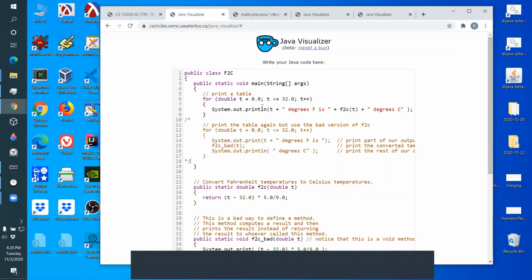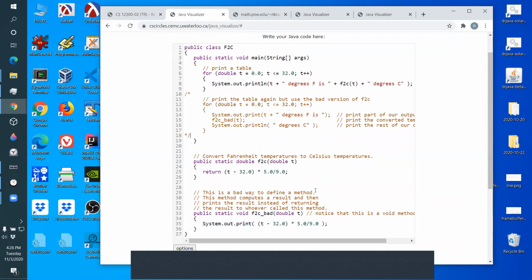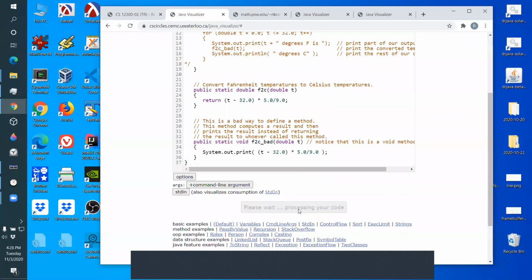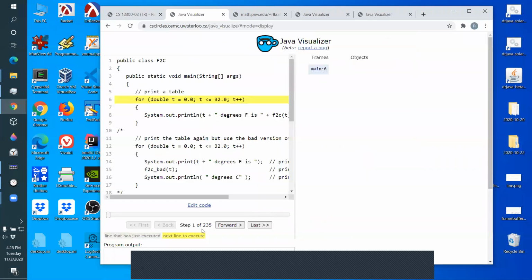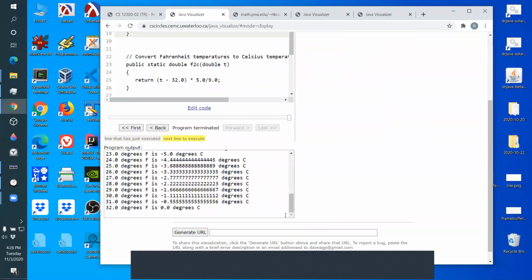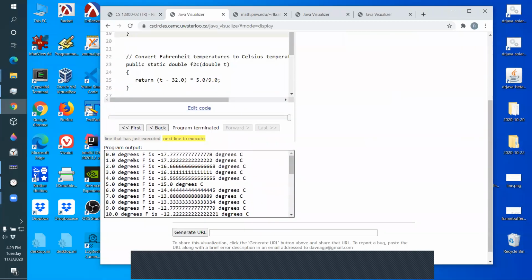I want to make a table of temperature conversions. Okay, I'll just go to the end. There's my table of temperature conversions. So 0 degrees Fahrenheit is negative 17.7777 degrees Celsius.